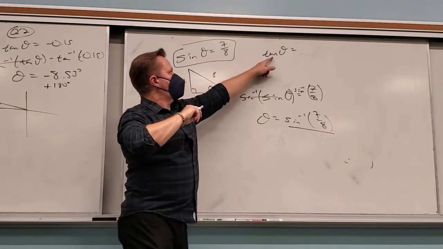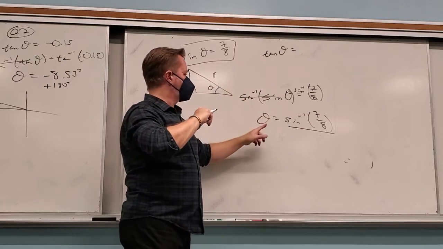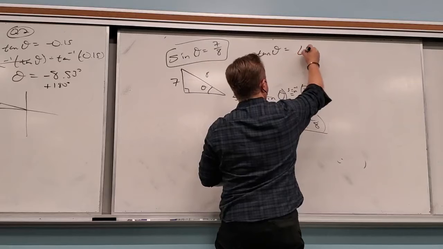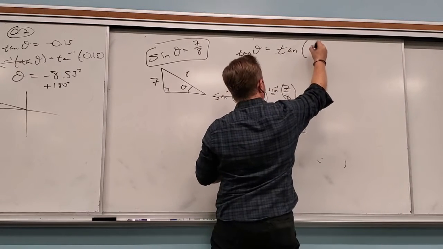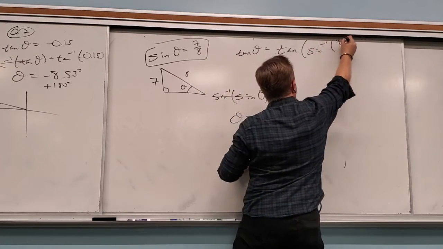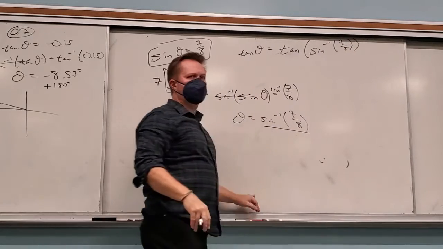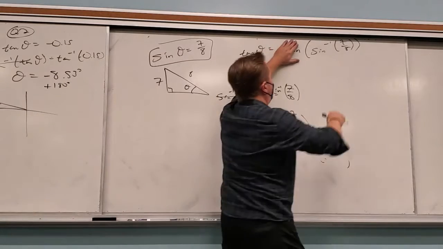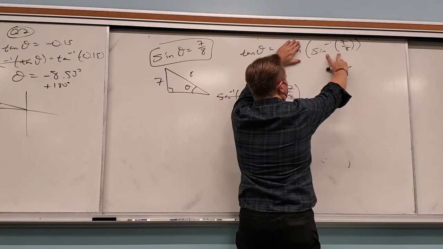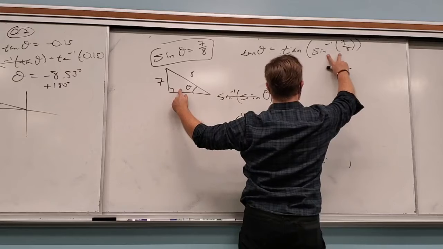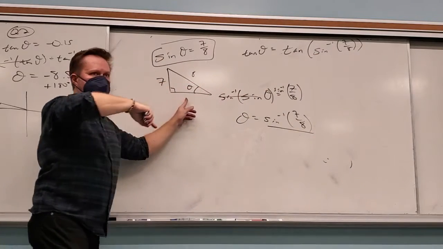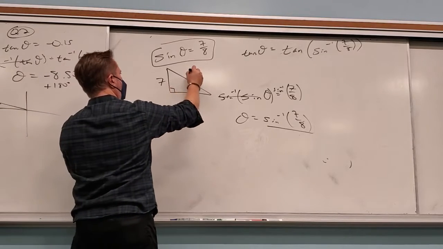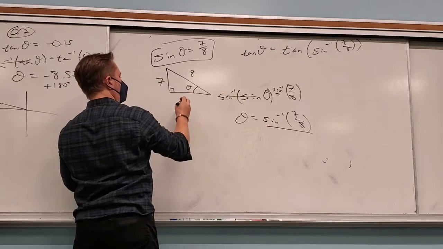Now what am I actually asking for? Tangent of theta. Well, what's theta? Isn't theta this? So the question would actually look like this. What's the tangent of the inverse sine of 7/8? That is what the question is going to look like. And how do I do it? Well, this tells me a triangle that looks like this. How do I get the tangent? I just need to get the x piece, right? How do I get the x piece? A little 8.